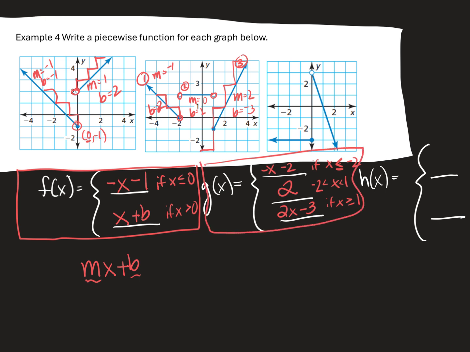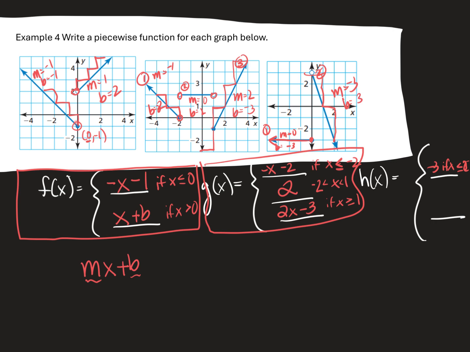And now the last one, there's 2 pieces. The slope here is 0 since it's a horizontal line. The y-intercept is -3. So it's -3 if x is less than or equal to 0. Because here's where x is at. It's at 0, -3, and then x is less than or equal to 0 here. And then, can you tell that's 0, I hope? For the next one, my slope is, I'll start down here, up 3 over 1, up 1, 2, 3, yes. So my slope is -3, and then my y-intercept is +3.